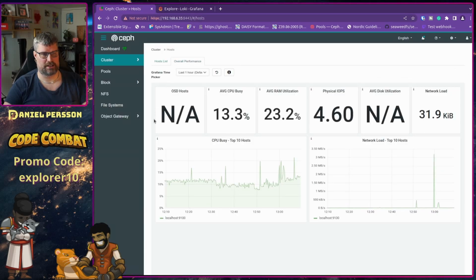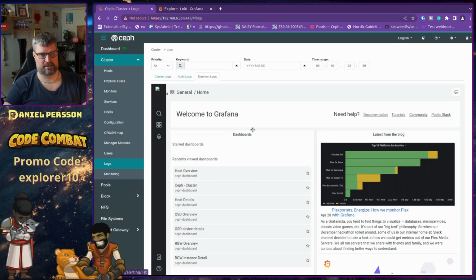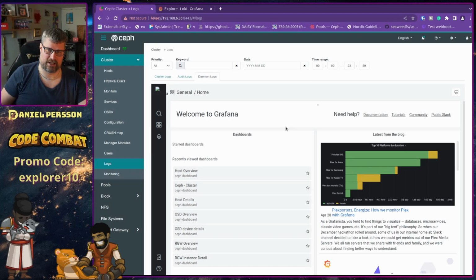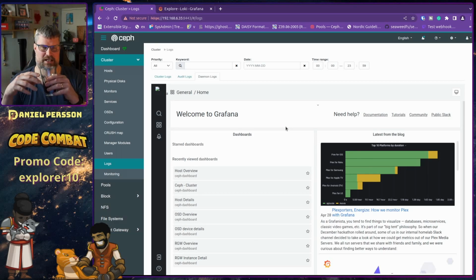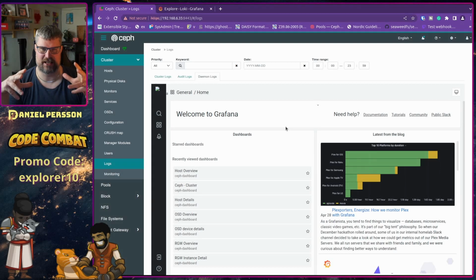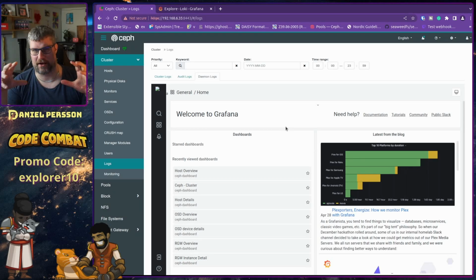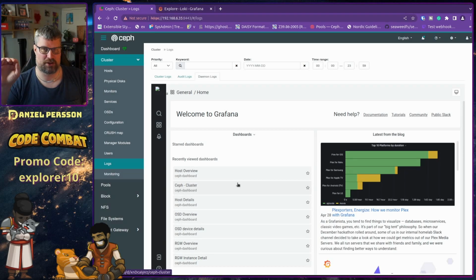we should have a running Ceph dashboard with the new code. And if I go into my cluster configuration logs here, we see our Grafana interface here. But we don't see the Explore window here. So why don't we see it? Grafana is running in a mode where it's anonymous. We are not logged in at the moment to Grafana. So that's why we can't see the Explore tab. It's only available for the logged in users.